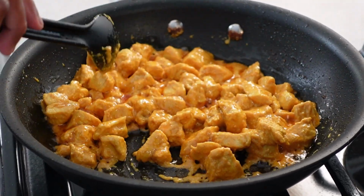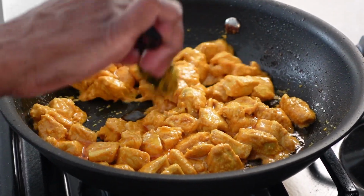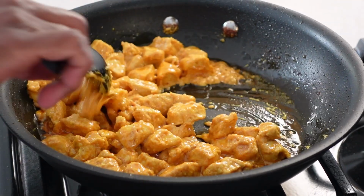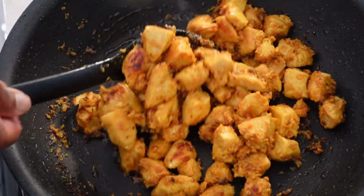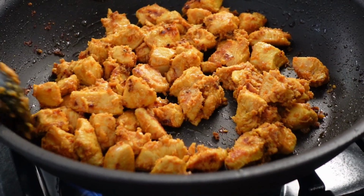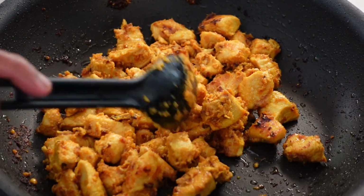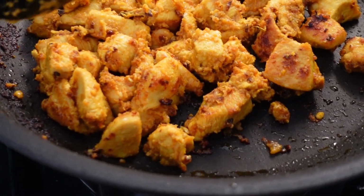You have to cook for about 10 to 15 minutes until all the sauce gets absorbed and the chicken becomes dry. So it is still not yet dry, but all the sauce has been absorbed now. So keep sauteing it. Now the chicken pieces are ready. The chicken pieces should be roasted like this and it should be dry like this. The masala in the chicken pieces should be roasted like this.